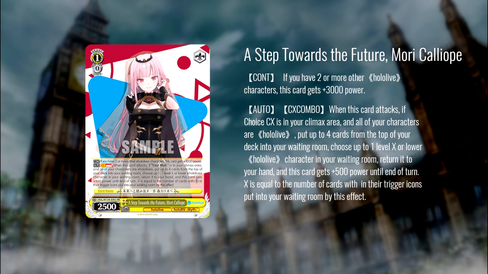On attack, you may mill up to 4 cards from the top of your deck, choosing one character equal to the number of soul triggers that you milled off of the combo. So their level has to be equal to that number of soul triggers or lower. It also, because of the combo itself, gets 500 power until the end of turn when you do that combo. So it'll jump up to 6k, 7k with climax.